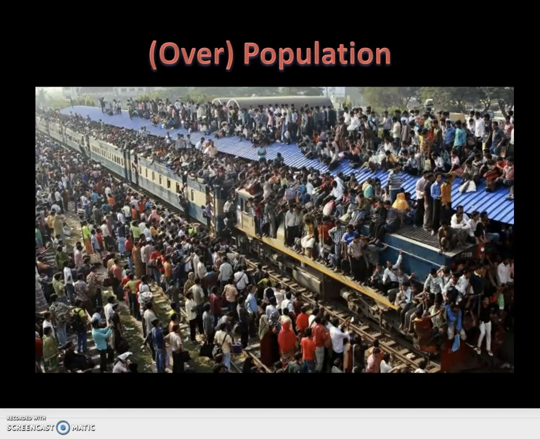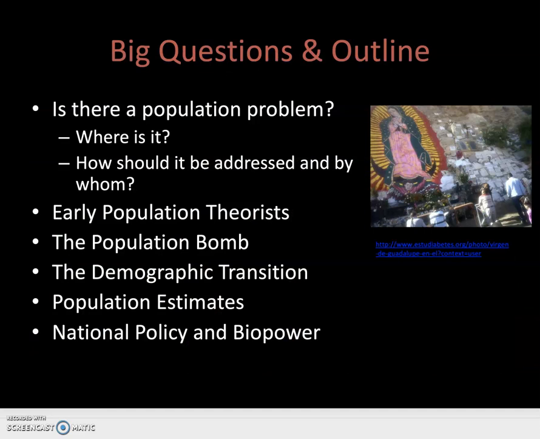If we take a look at this intro slide, we might notice a potential here in terms of too many people for particular transportation infrastructure, at least in terms of human potential and having to wait for the next train, and also potentially safety issues in this particular context. We might be tempted to look at this slide and think about overpopulation in regards to particular resource issues in a given location, but this also extends to the amount of resources that individuals and communities in particular countries or regions consume overall.